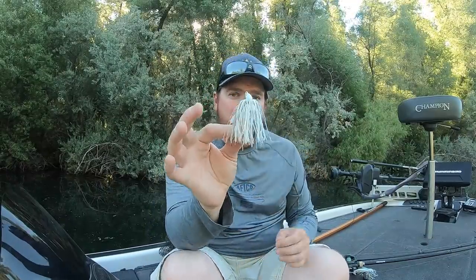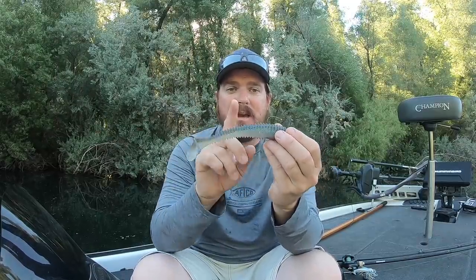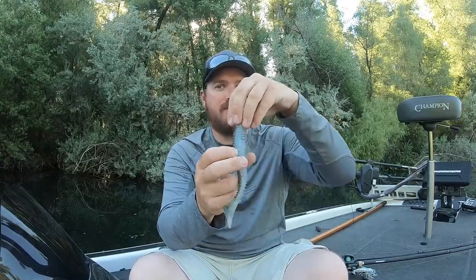See, the benefit of a swim jig over, say, a straight swim bait. A straight swim bait, when you reel it through the water, here's a bigger one, when you reel this through the water, you're just going to get heavy tail kick, especially with a Keitech on the back like this. You get that big, wide kick, but not a ton of body roll.